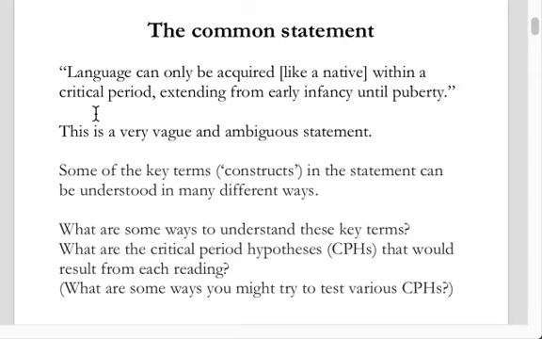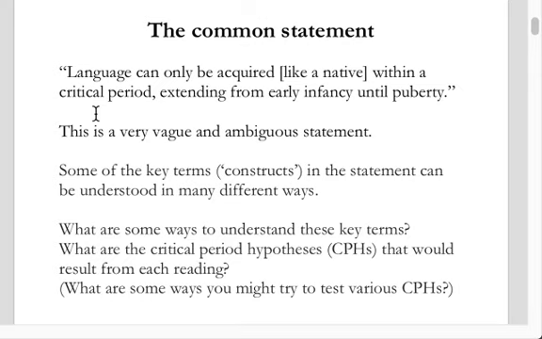So critical period itself is what we're trying to define, so I won't pick apart the vagueness of that. That's what we're doing for this entire slideshow. But even this last part about extending from early infancy until puberty is somewhat ambiguous. So first of all, there's the question of how early in early infancy and how late in puberty. Puberty is not a time point. It's a developmental process that, again, every human starts going through at a different age and finishes going through at a different age.